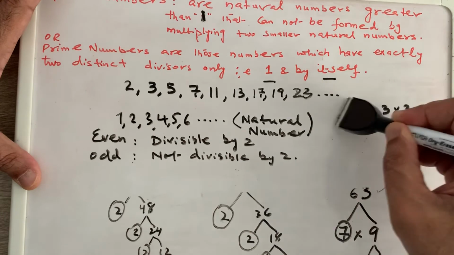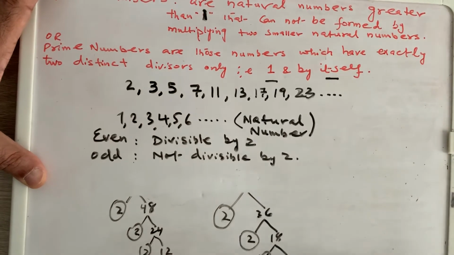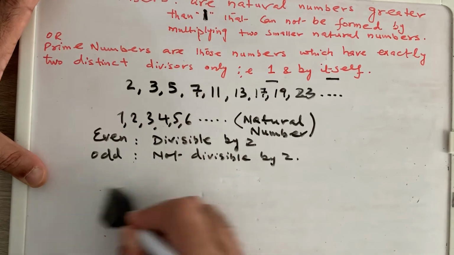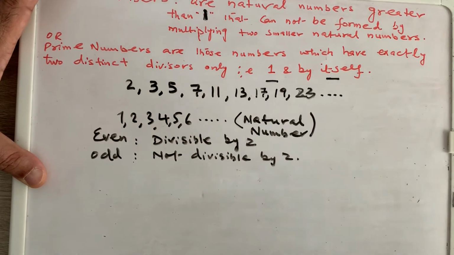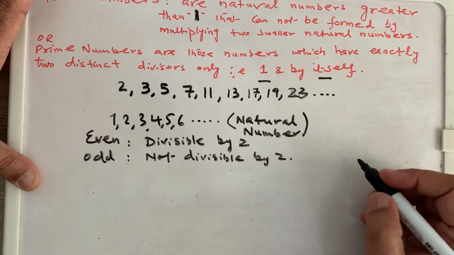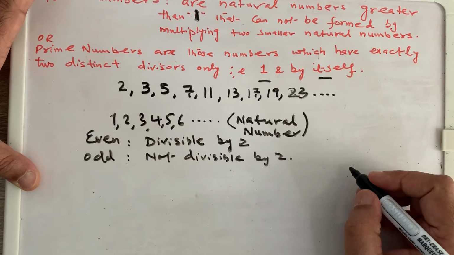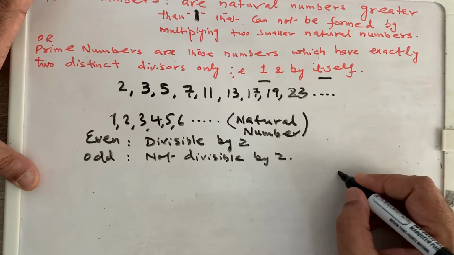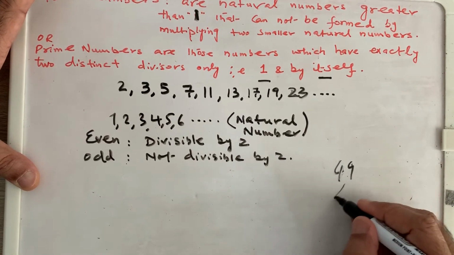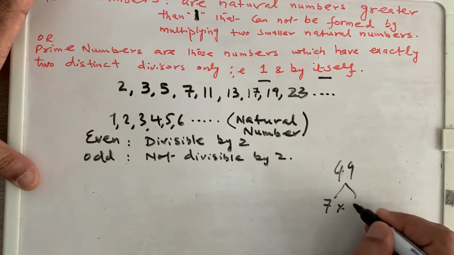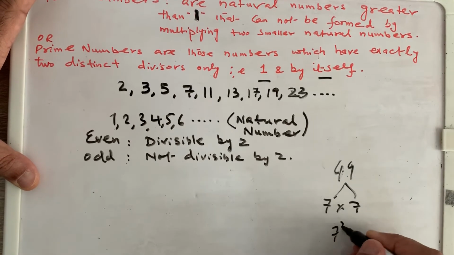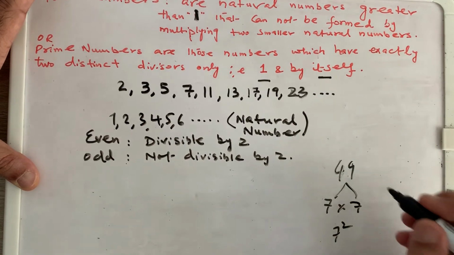So let me have a few more examples for prime factorization. So you need to start with the table of 2. That is more good. But if 2 is not passing, you can select any prime number from the list which is passing into it. So for example, now if I have 49, I have to prime factor it. So when I factor it, I will say 7 times 7 is 49. So 7 squared is my prime factor for 49.